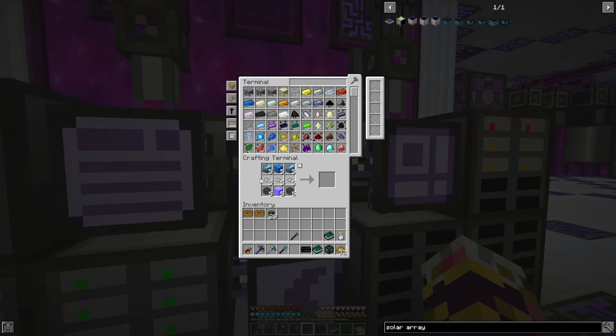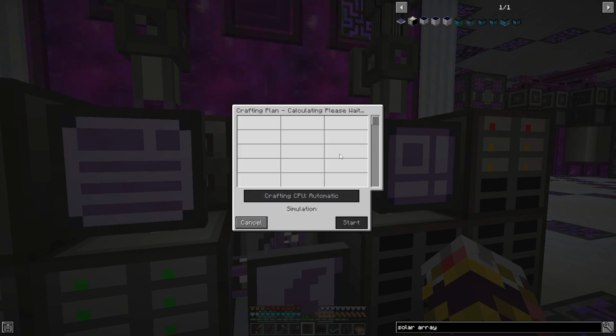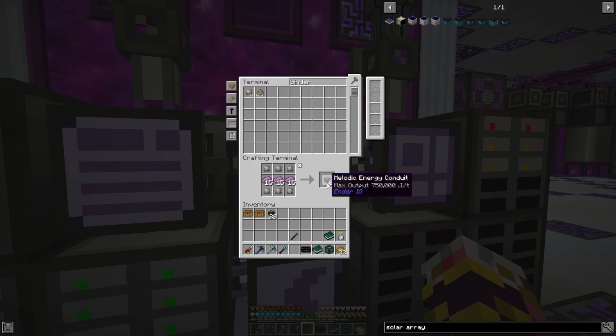But anyways, let's go ahead and we can put that in there. Boom, boom, boom, boom, boom. We have 5 blocks of melodic alloy, which we can craft into 45 melodic alloy ingots, which we can take some good old conduit binder, which we need to craft some more. I should have a recipe for this. Let's make 1,000. And we can make some of these melodic energy conduits. Perfect. And that eventually will replace all of our ender energy ones once we have a nice stable way of getting melodic alloy.